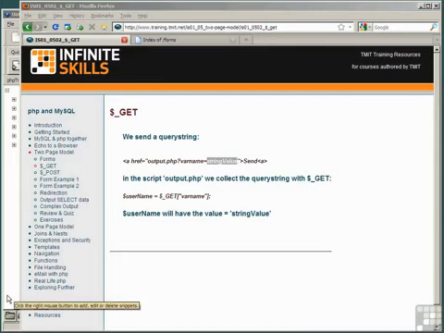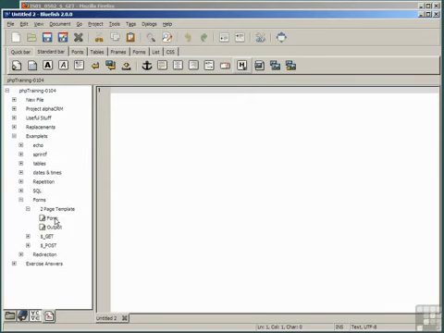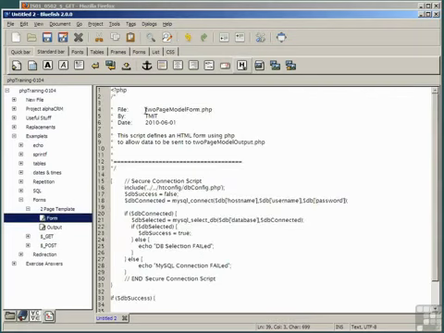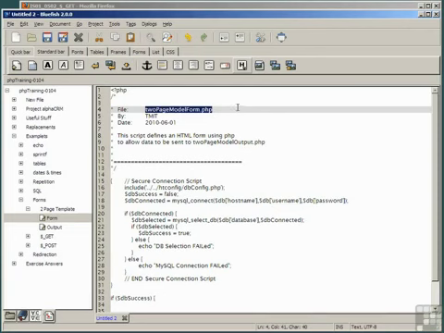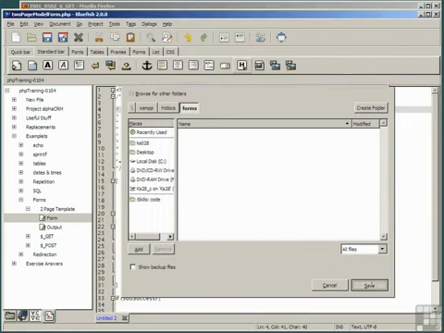Let's now do this for real. Remember, we'll be passing data from one script to another, so that tells you that we'll need two scripts. For the first one, open up the examplets snippets, forms, two-page template, and the form snippet. This is going to form the basis of our form script, the script that we're going to be passing the data from. We're going to call this two-page model form.php. So copy the name and save it, but in a new folder. Create the folder forms, paste the name into the forms folder of htdocs, and save it.